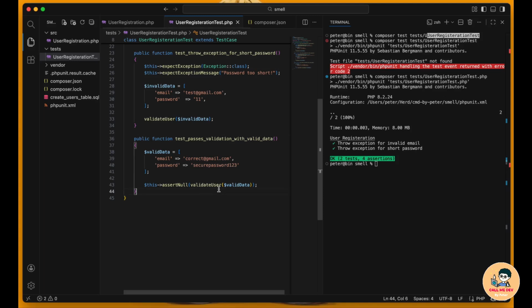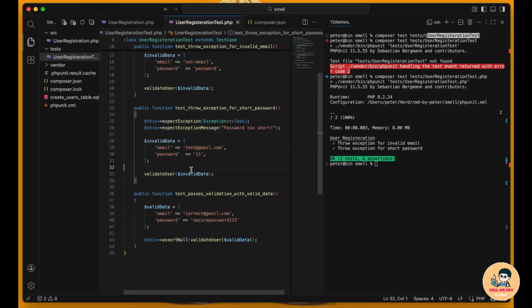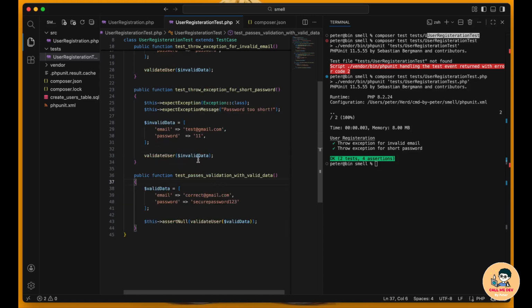Okay, great. And this one will respond not as invalid anymore. This is where we were trying to make the error. So for this one we are trying the correct one.